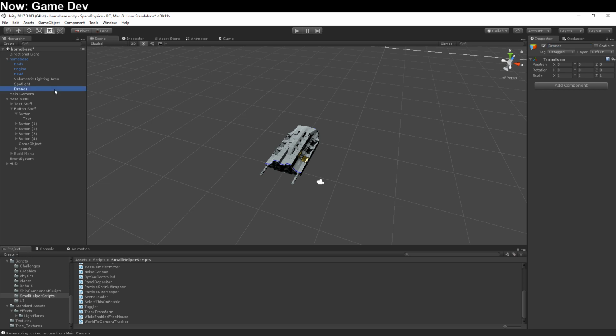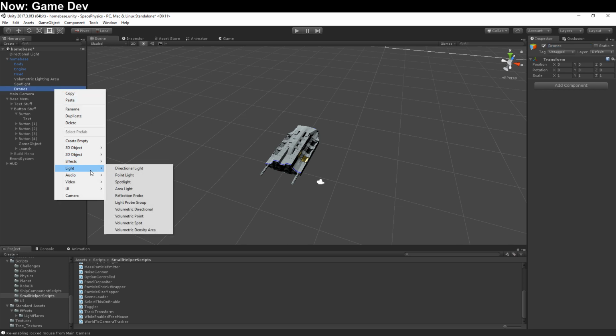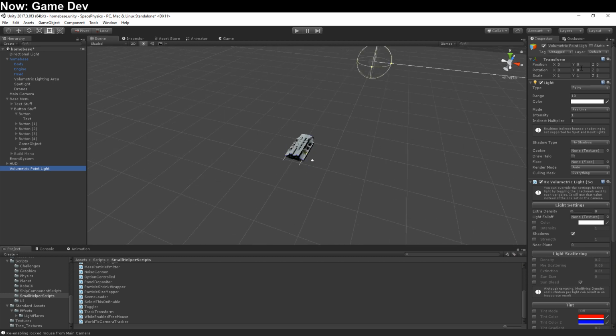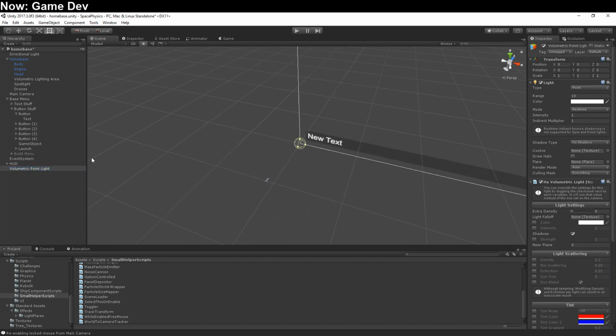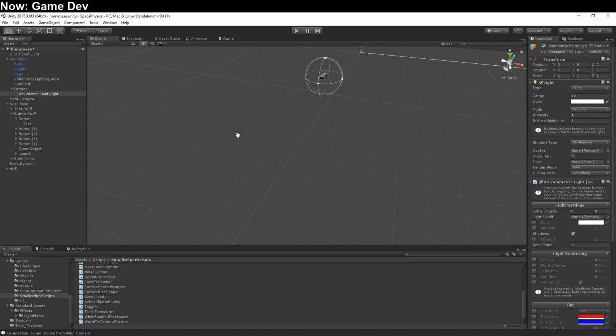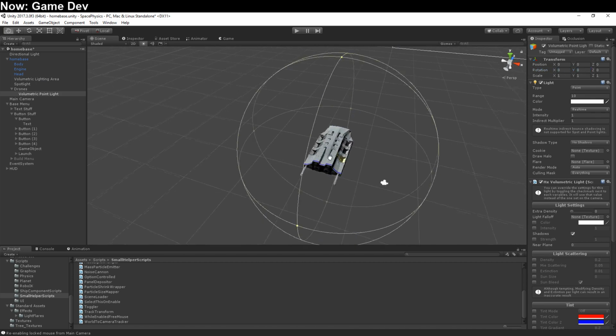And the idea is that the drones are nothing but a volumetric light, a volumetric point light. For some reason, the volumetric point light did not spawn in the correct spot, but that's okay. We'll stick it in here. There we are. 0, 0, 0, 0. And obviously that is much, much too large given the scale of the ship. So we'll just go ahead and shrink that way down. There we go. And move it to the side.